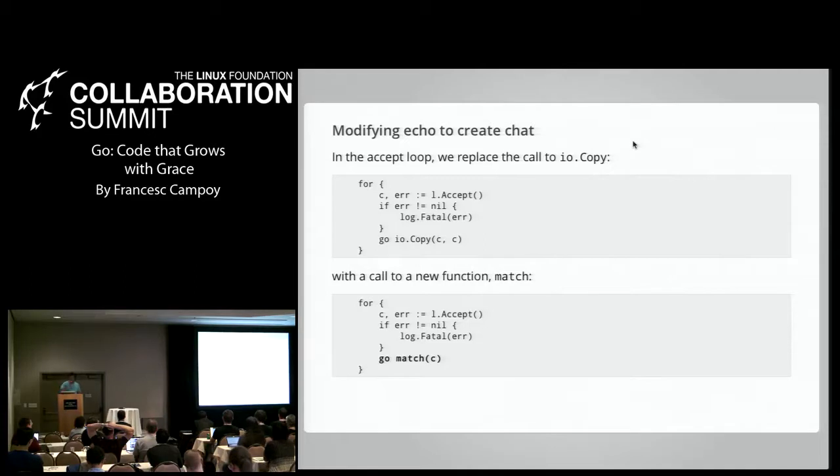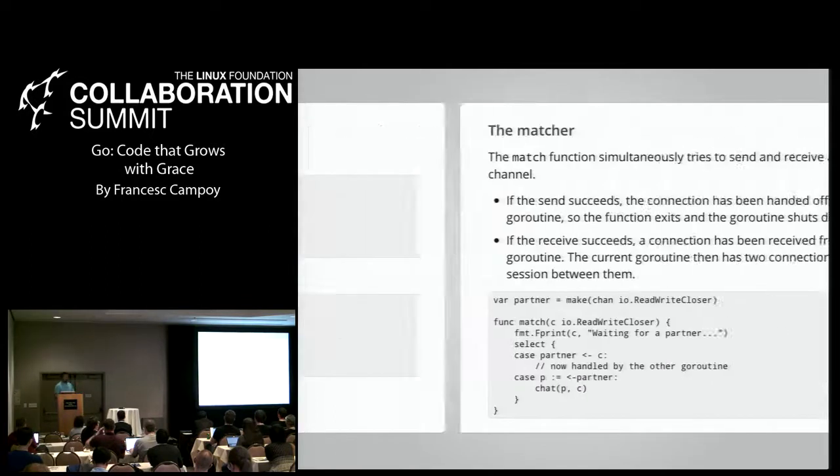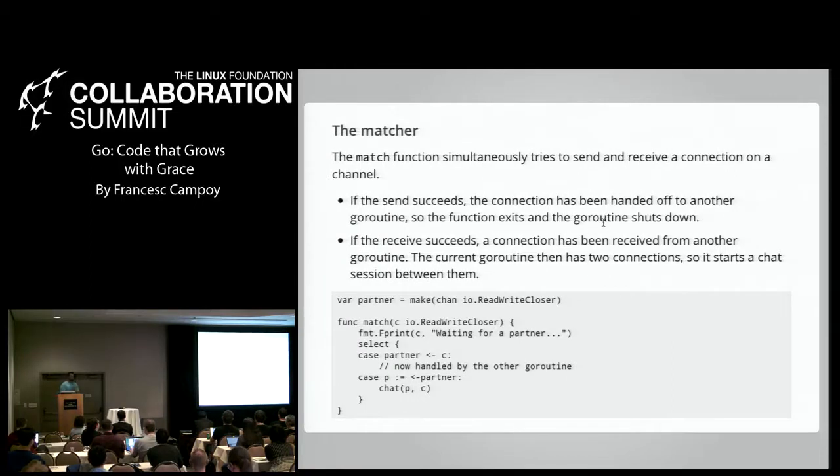No problem. So what we're going to do in the main function, we're going to modify only one thing, as I was saying before. Instead of copying from one connection to the same one, we're going to start a match function. And that match function is the interesting part. What we're trying to do is to get two different Go routines, two different actors, to interact, and only one can win. The one that wins will get the two connections, and will start the chat function. The chat function will do all those copies. So the important part is actually choosing who is in charge of doing the chat.